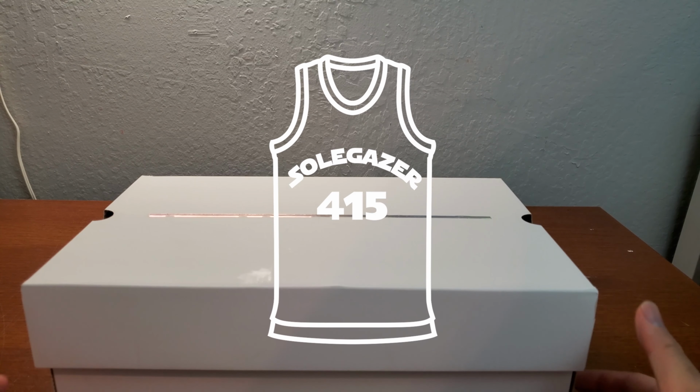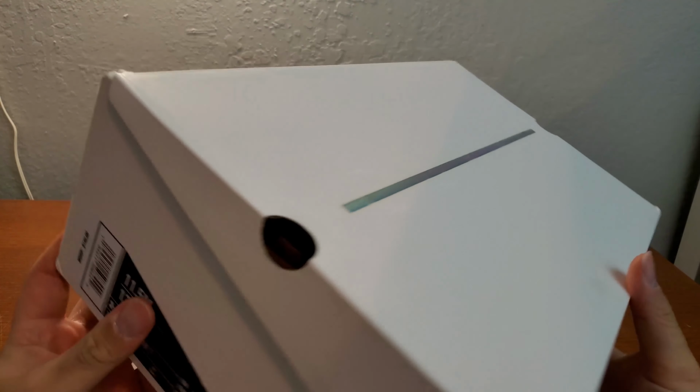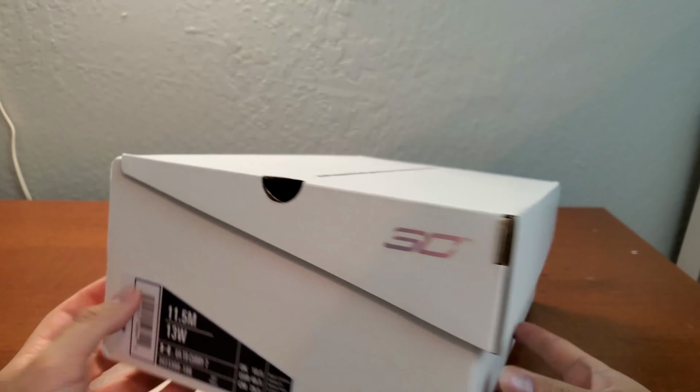Hi, this is Soulgazer. So today I got another Curry. This came out last Friday, and this is probably one of the most popular colors for Curry 7.